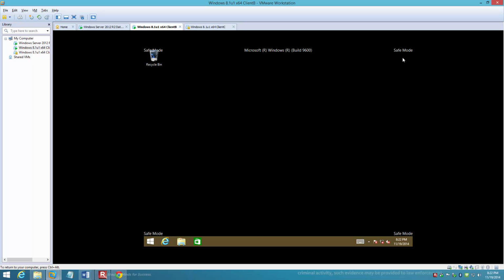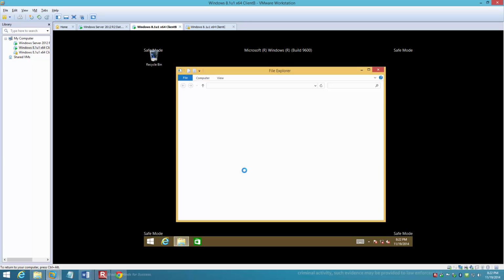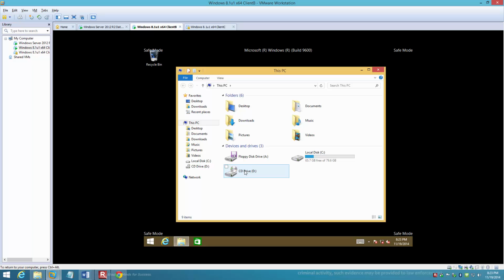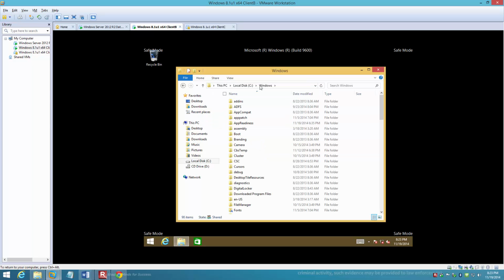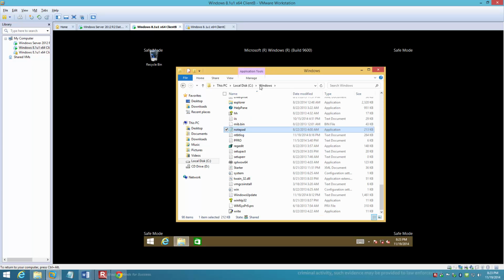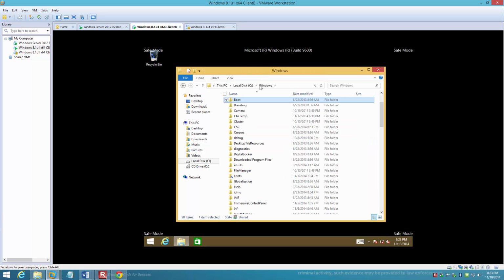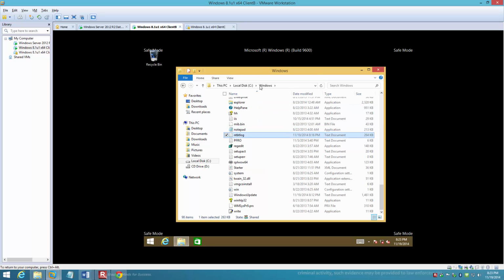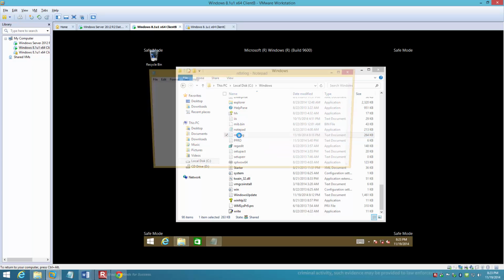Use File Explorer to navigate to the C:\Windows folder, and locate the NTBTlog.txt, and then open the file to view its contents.